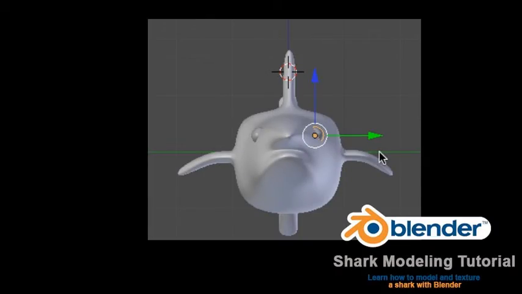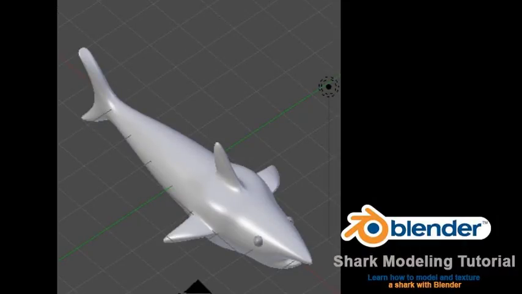Go to Side View. With the right eye object selected, press Shift+D to duplicate, and move the duplicate eye to the correct position. Name this duplicate eye Left Eye. Save your file.